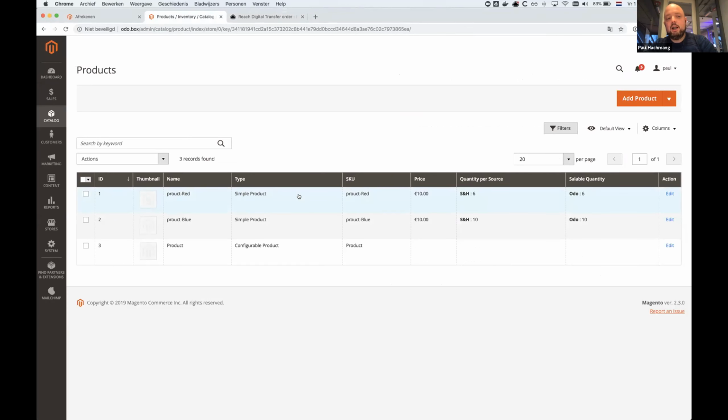The functionality that we've built is source reservations. We all know that the MSI module offers stock reservations, and that allows you to actually have a difference between the sum of the quantities per source and the actual saleable quantity that's available on the front end. This is handy when you place an order, for example in this situation, when 10 products are ordered, the saleable quantity will be 0 and no additional products can be ordered.